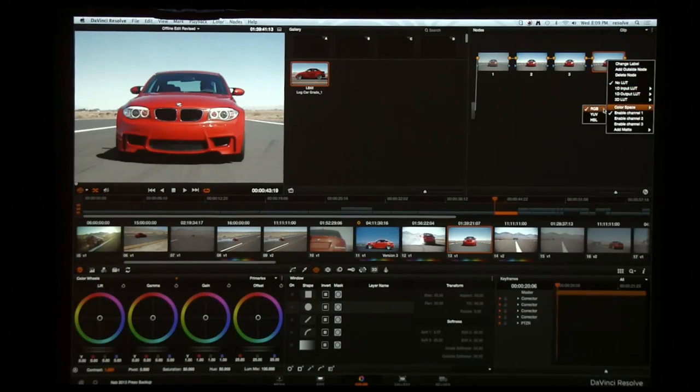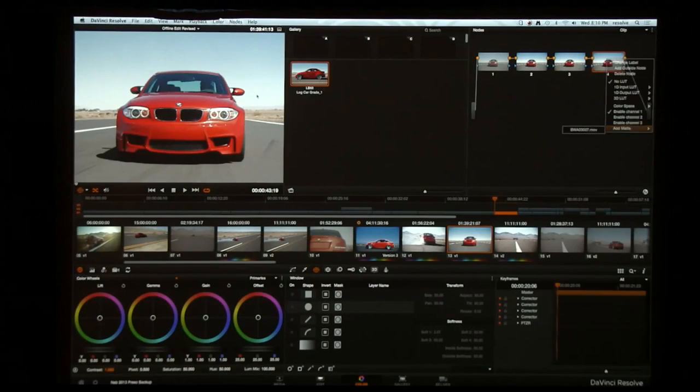And with that set up, I can even go so far as to change the color space that that node works in. So I can change this to YUV, YCbCr for you more technically minded folks. And with channels 2 and 3 deselected, now I'm just affecting the Y channel.